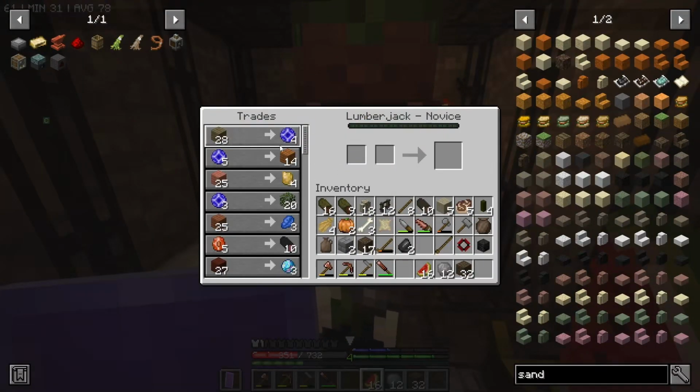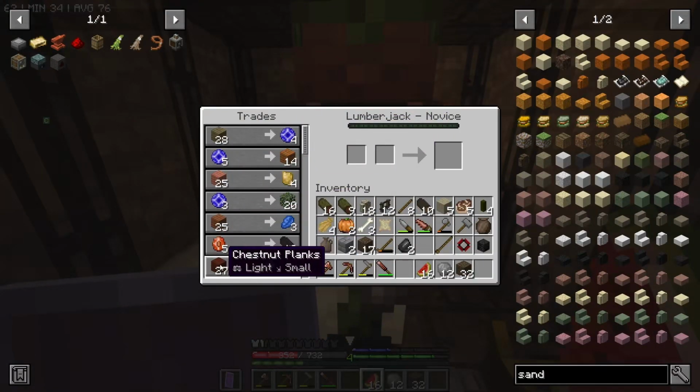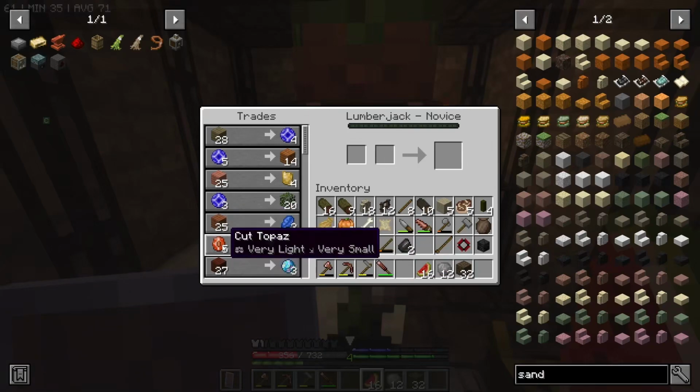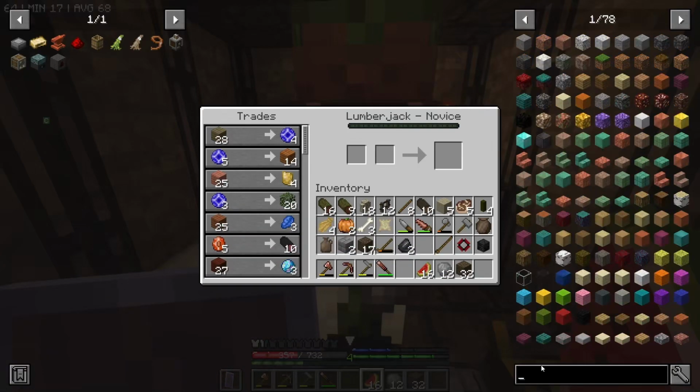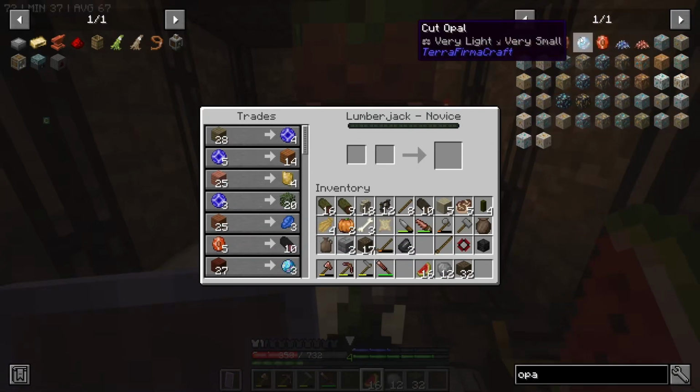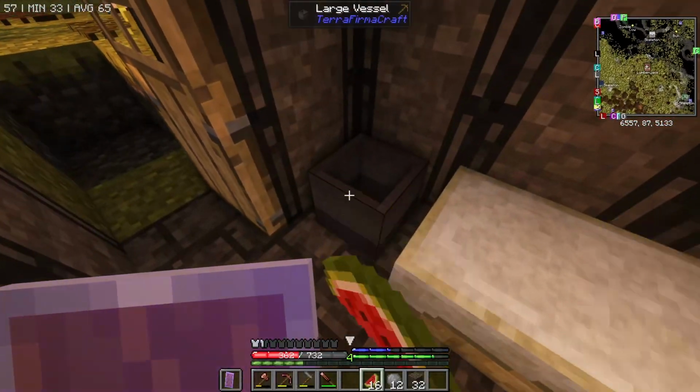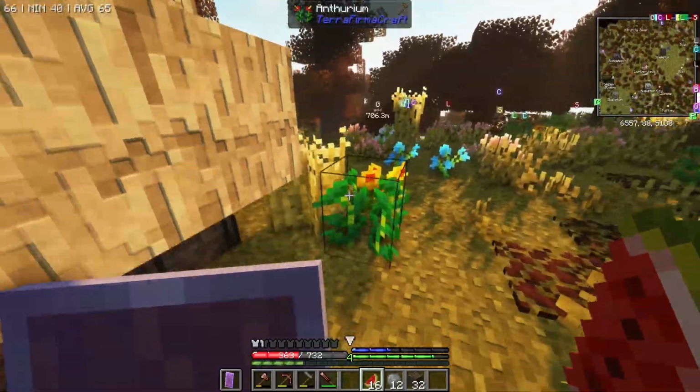He has birch planks, spruce, sequoia. Oh, chestnut. We could do that for opals. Not a bad idea, I guess. And we'd get opals. Now, what's the point? What does an opal do? It says here that it does nothing, so I'm guessing you'd use it to trade with a different villager. He doesn't really have anything going on.